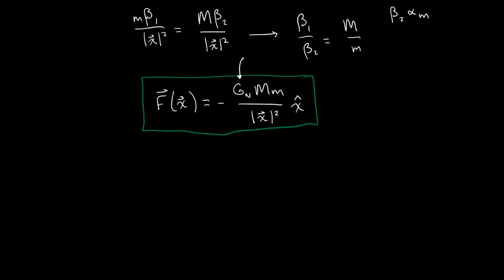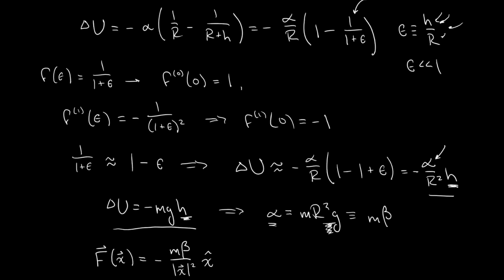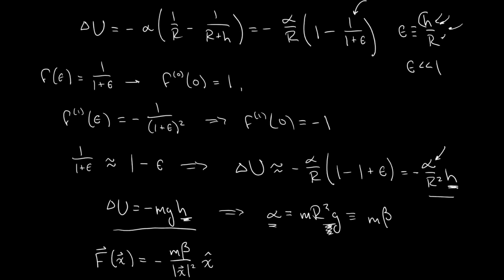And actually, as it turns out, which is probably not too surprising, if I plug in Newton's gravitational constant, the mass of the Earth divided by the radius of the Earth at sea level, I get something which is about 9.81 meters per second squared. So it all works out. It's all good. But also notice that if epsilon, and by epsilon I really am talking about h with respect to whatever radius I'm looking at, gets too large, then this whole thing breaks down and I have to start looking at more and more terms.